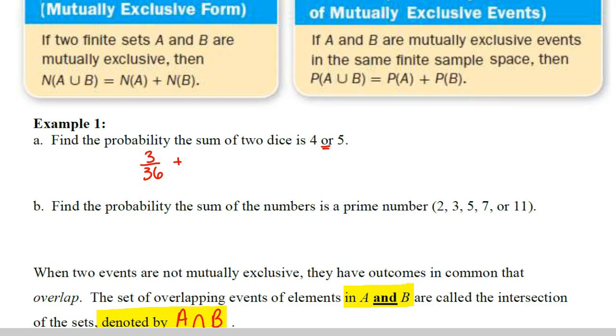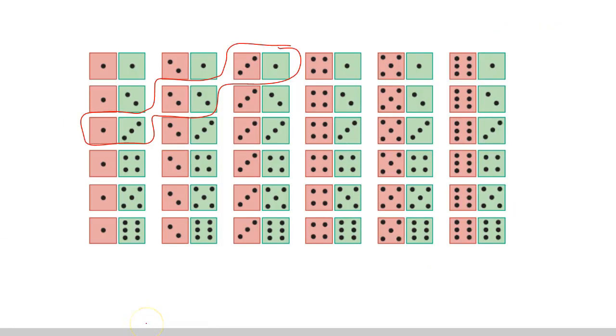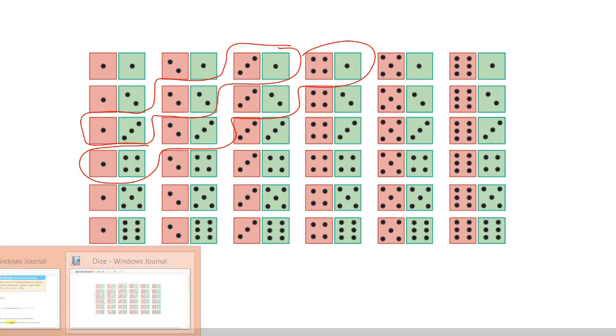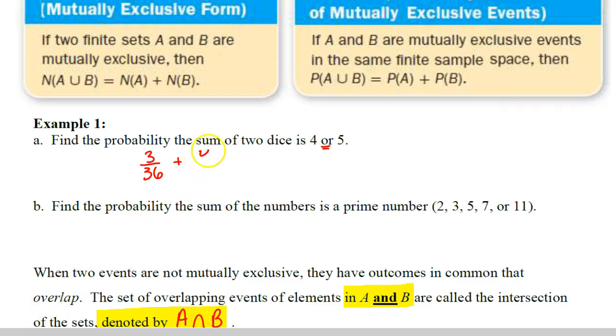So now let's look at the number of times that we would have a sum of 5. And that's going to happen right here. So it happens 4 times out of 36. So you can see if we add those together, we have a 7 out of 36 chance, and that doesn't reduce, of rolling 2 dice and getting a sum of 4 or 5.